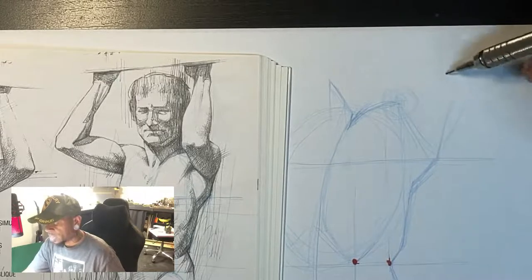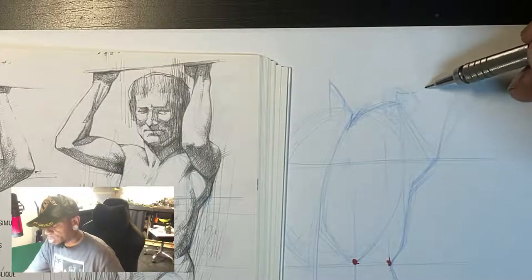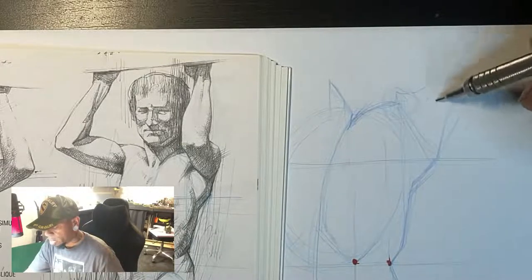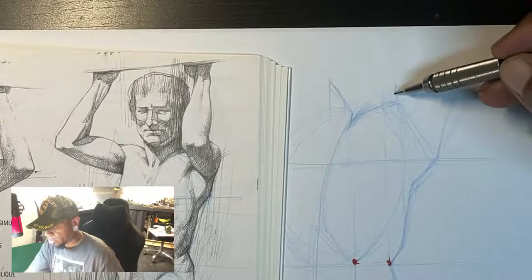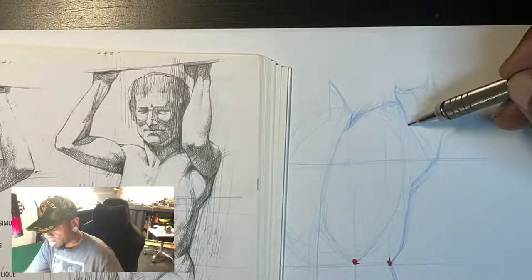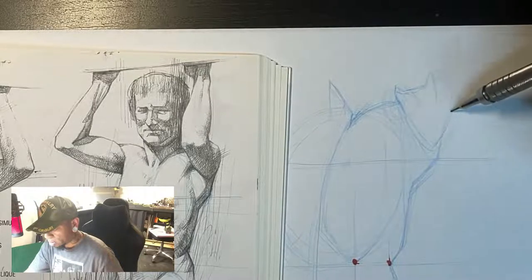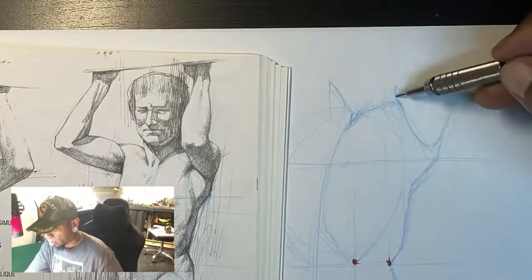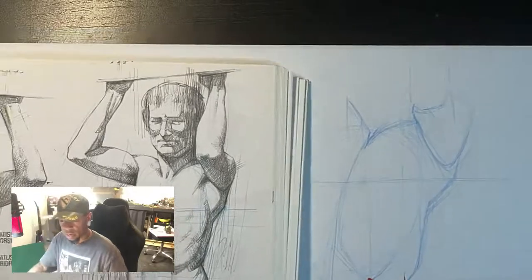And I'm kind of just filling out the rest of this stuff for right now, because there's a lot of foreshortening happening here that I'm not going to get into right now. I'm going to just put it up there just so we can get it out the way. And his arm kind of goes up there, right?